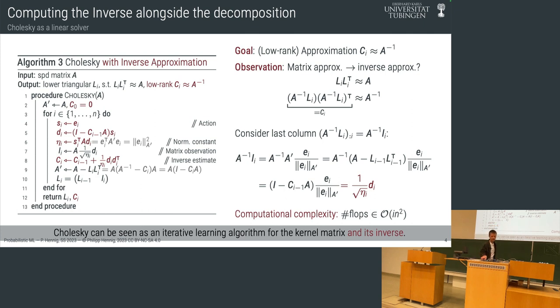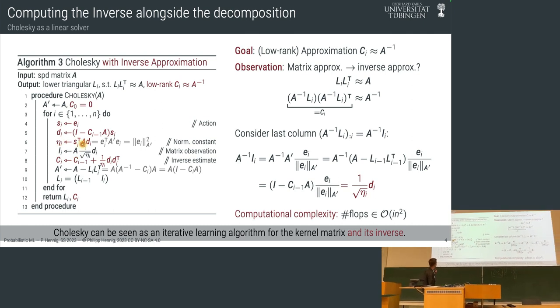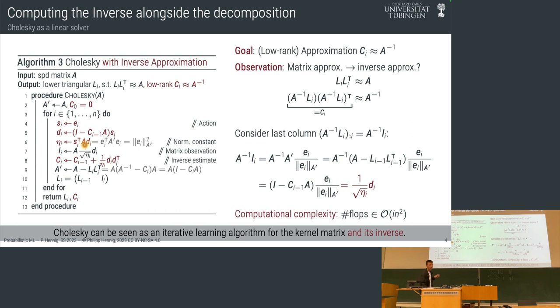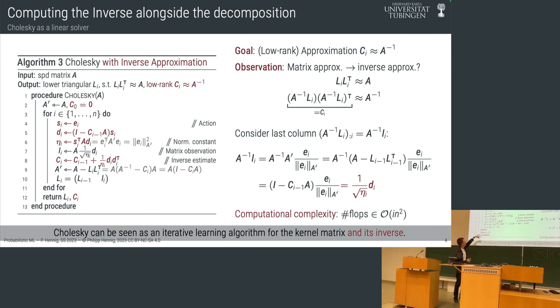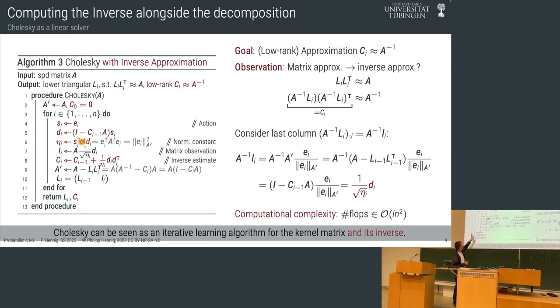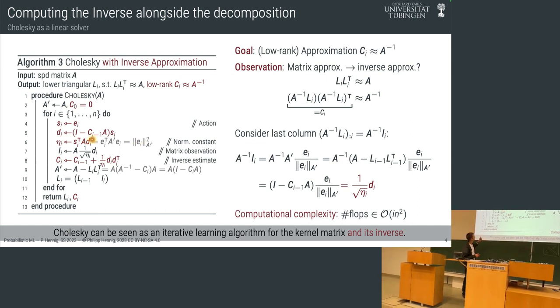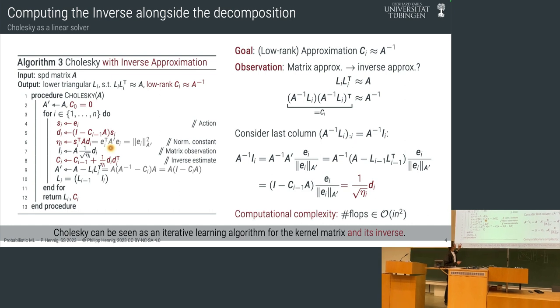And then we can continue with the construction and see that we can rewrite everything else that's needed by constructing this inner product. This is an operation that is now O(n), linear in time. Why? Because we've already computed A times s_i. I know why there are no transposes, because A is symmetric positive definite, so it doesn't matter if there are transposes or not. This thing we've already computed, so we don't have to recompute it. It's available. This is just a vector, so it's just an inner product of two vectors. It's linearly expensive. And that turns out actually to be this thing, because s_i is e_i. Now we get an update for l_ii.